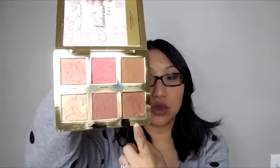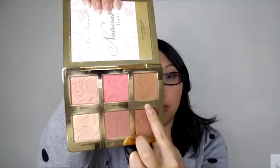Sand, which at first I wasn't a fan of, but I did get this towards the end of summer, and I thought, oh, it didn't show up too much, and I wasn't impressed. But then I started playing with it, and it was starting to show up, and it is very warm, and it works perfect for this fall weather. And then you have Tropic Like It's Hot, which is really shimmery, and this is much more of a bronzer blush. And Sunny Honey here is your bronzer.